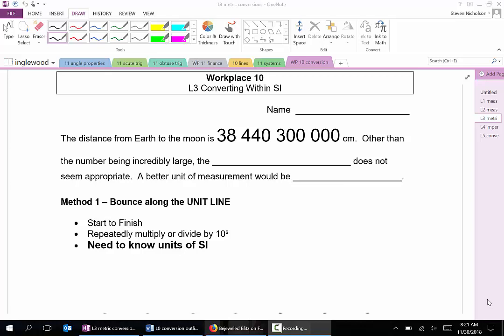Now we know the Moon's a long ways away, but if I ask you to try to understand how big that number is, or how far that number is, that would be very difficult. And one of the reasons it's difficult is because the unit of measurement, in this case a centimeter, is not appropriate. A centimeter is the width of your finger, and if you try to imagine building that number by just going the width of a finger and then putting another one, that would be a ridiculous thing to think about.